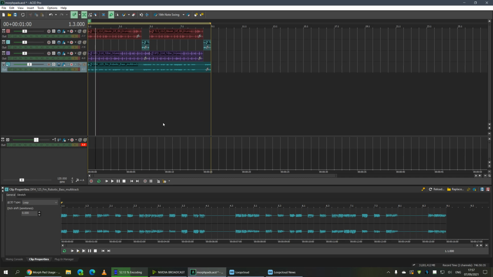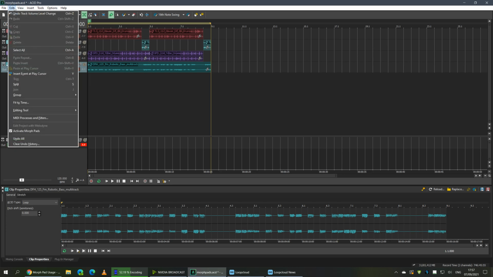So I'm going to walk you through just a couple of little tricks about morphpad and how you can get, I guess, some more functionality out of it than you probably were aware of. So I've got a little dummy project here with a loop in it across a few tracks, and what we're going to do is just mess around with morphpads and show you some use cases.